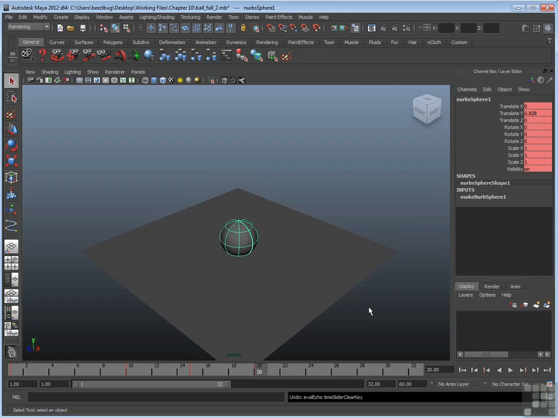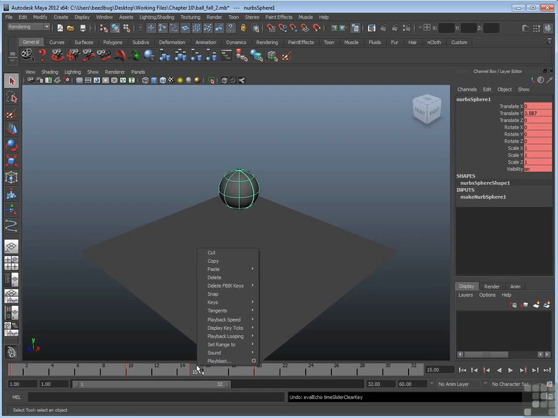Another thing you can do down here is copy and paste. So let's say I want to give this ball an extra bounce. What I can do is borrow the keyframes, say frame 15 and frame 20, copy the contents of those keyframes and paste them somewhere else in the timeline. So for example, I can go to frame 15, where there's a keyframe where there's a peak of a bounce, right mouse key on the timeline, and go to copy. And that copies the current value stored by that keyframe into memory.